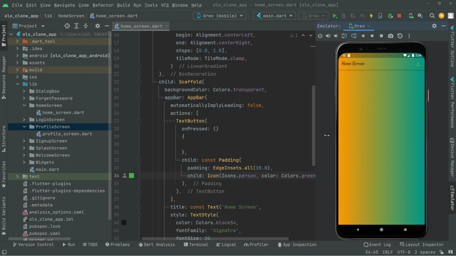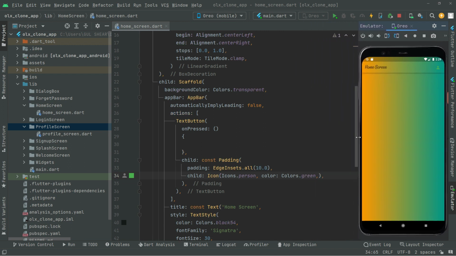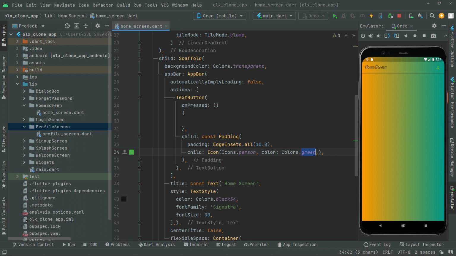Okay, let me also change the color, set it to black, Control S, and boom, there we go. Okay, it's in black, as you guys can see right in here. So I think green was better. I'll go back to green. That is fine, as you guys can see now in here.